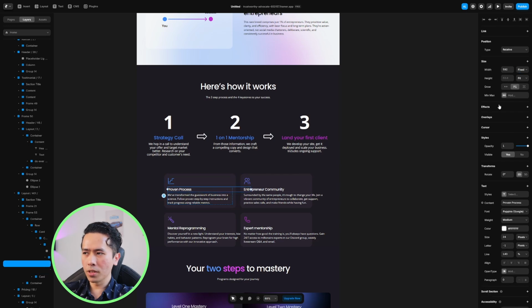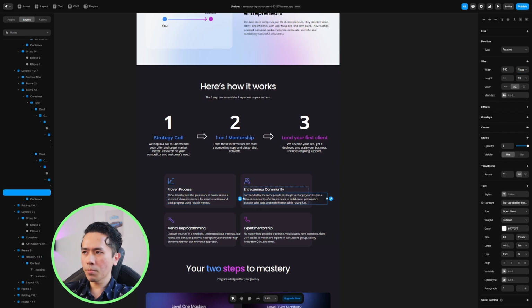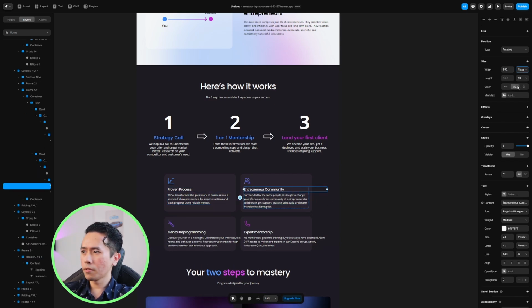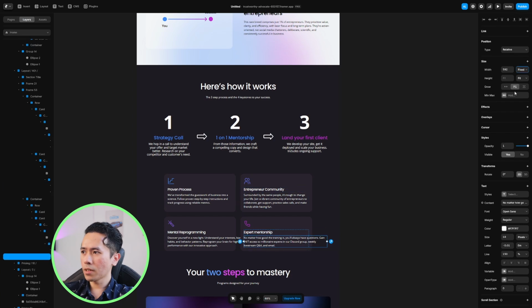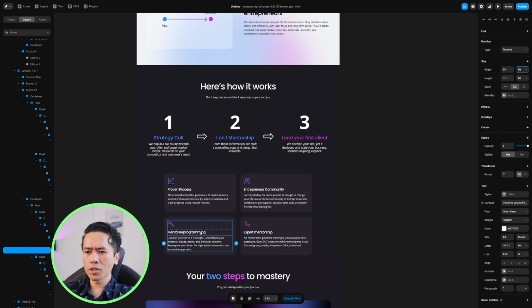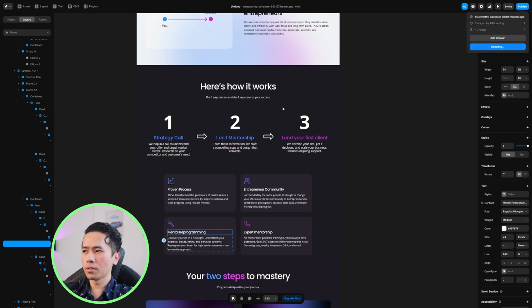You also want to go here and make sure that this is also fill, so it will fit the parent, right? So the same thing here, make sure that it is fill. Same thing here, fill. Now this should fix everything, so it doesn't look that ugly on a bigger screen. On a smaller screen it shouldn't be a problem, but on a bigger screen, you want to make sure that your landing page is responsive to every screen, right? So right now we're fixing the one on PC.